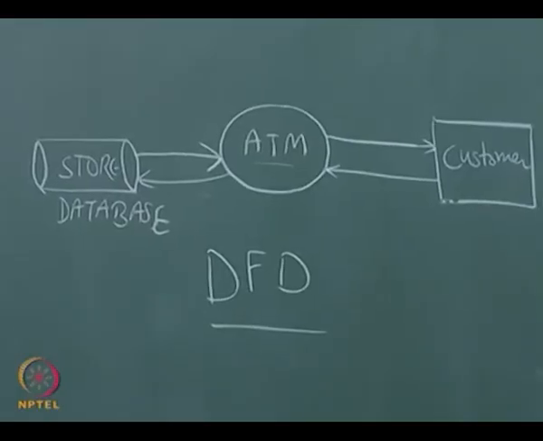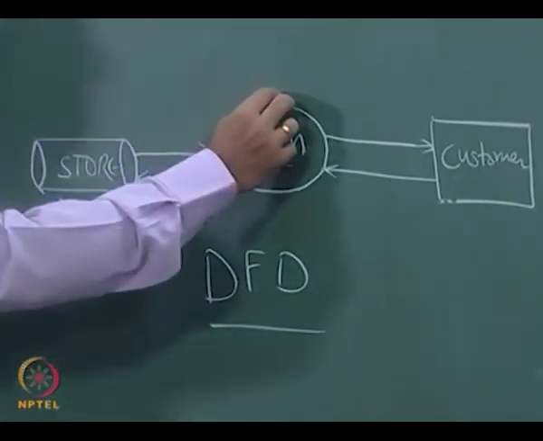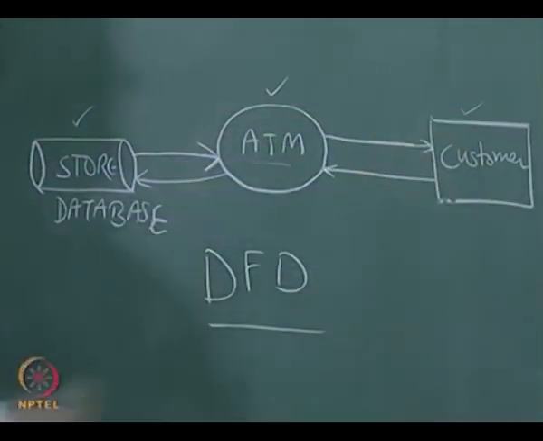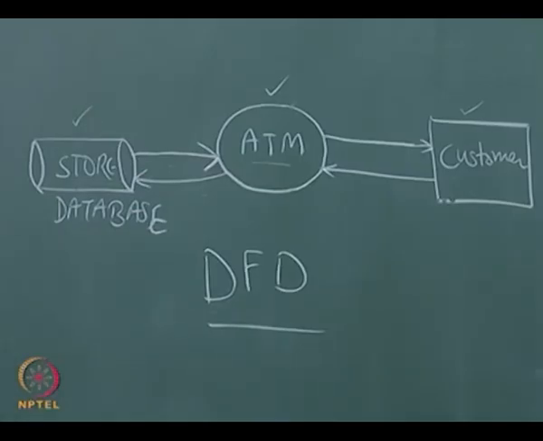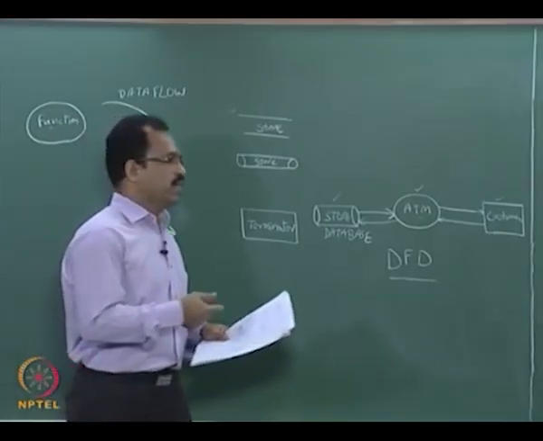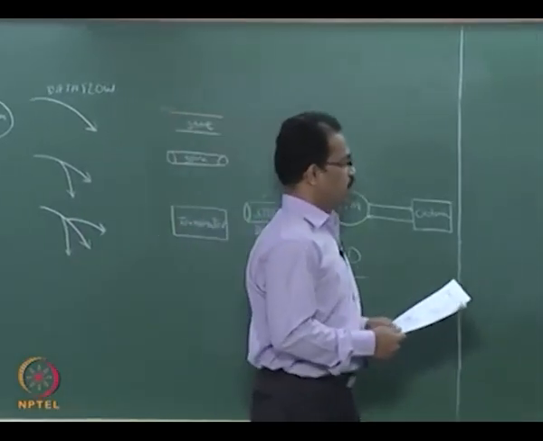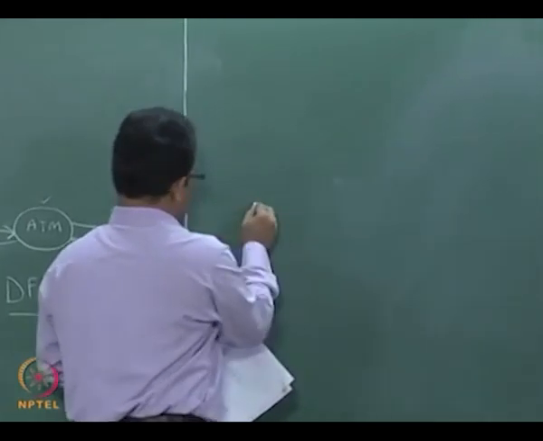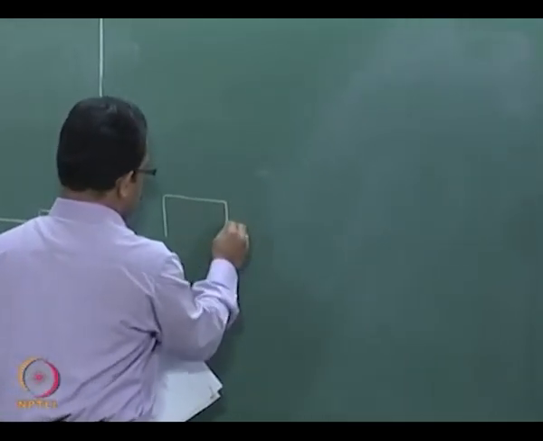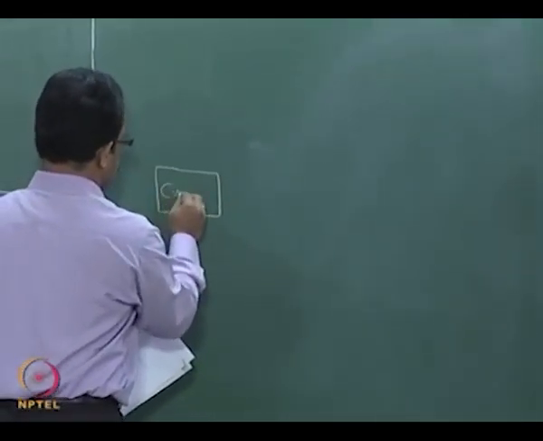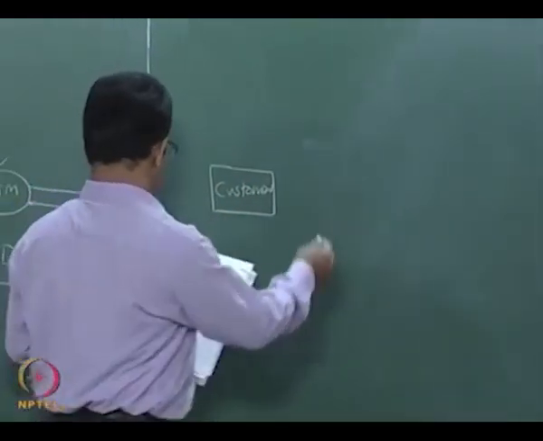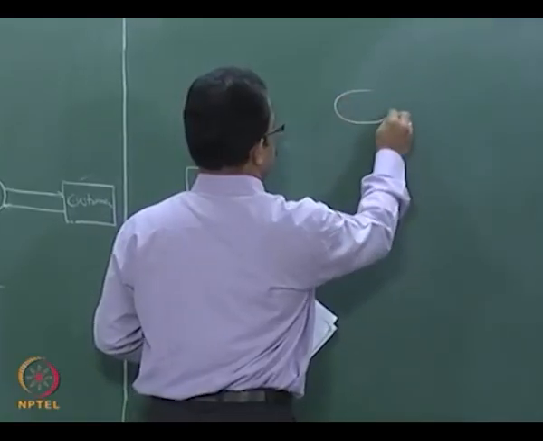As you can see here, we are using the system representation, the storage representation, as well as the terminator and the data flows. So that was a very simple example. We will take an example of a credit card transaction and then see how to represent the transaction using the data flow diagram. So here we can represent the customer as a terminator, and then you will be having different functions here.